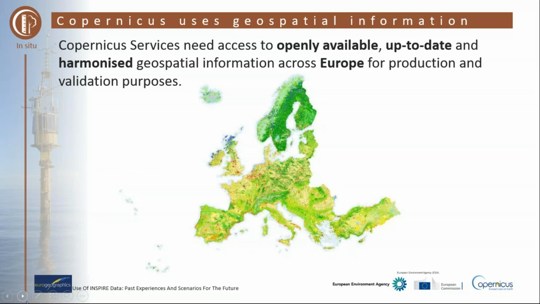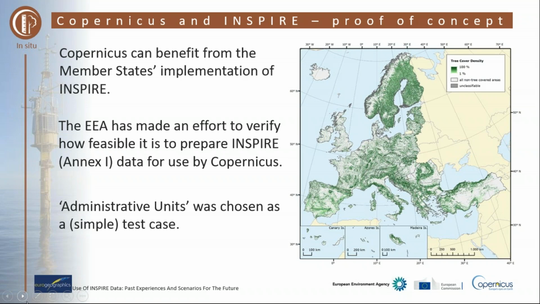The use case here is clear. When we talk about Copernicus and we talk about Europe, we need pan-European solutions. We would like to get data sets that cover the whole of Europe, and of course we need to look to INSPIRE for that. The whole idea is to have data that we can put together and create these pan-European data sets. We need data all over Europe for production and validation purposes when we talk about Copernicus. So, of course, we can benefit from INSPIRE.